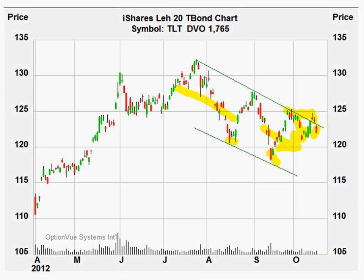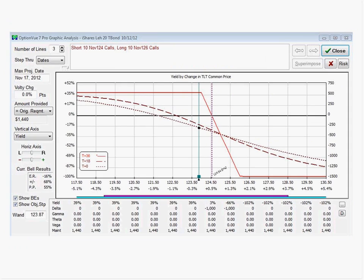And this TLT thing, it's in channels and all that, but boy, that's a bruiser here. Look at that thing. That's just back in the channel, and then we would of course resize it, bending it a little bit so it looks like it's going to stick in the channel after poking out there.